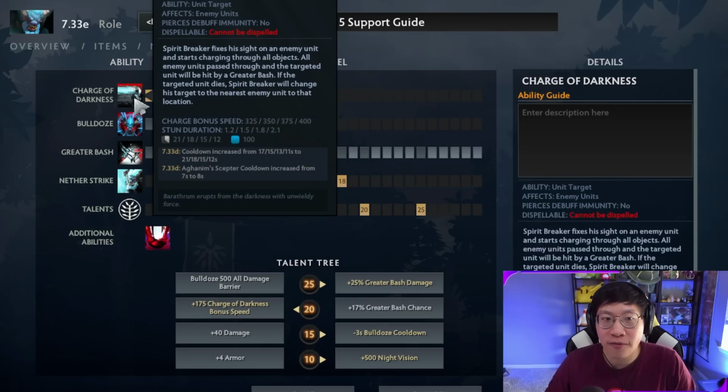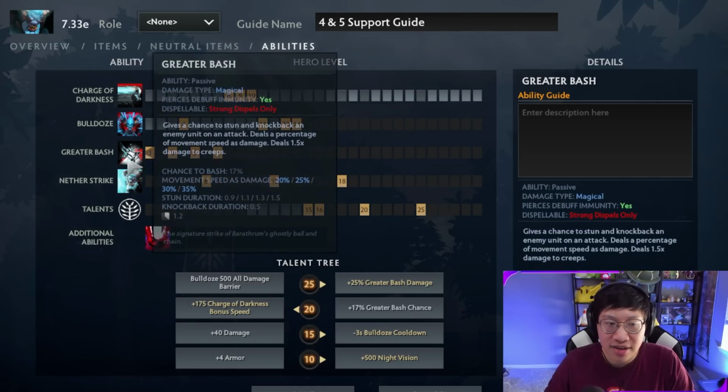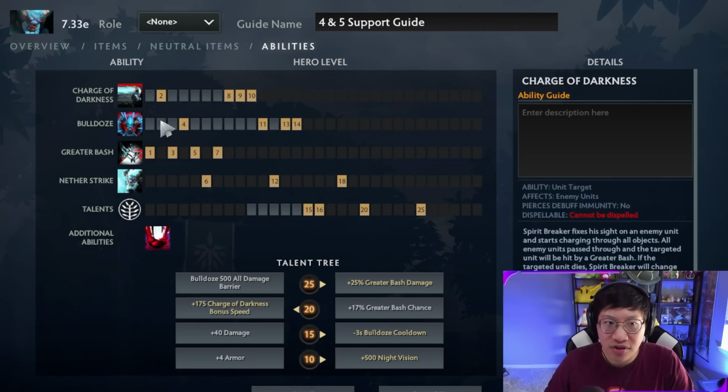You could take Charge of Darkness at level 1. This is typically done for first blood attempts because it is a guaranteed 1.2 second stun on your target. But keep in mind, you will do no damage, and if you charge through 5 heroes, you're only stunning your target because you don't have bash. This is why this passive is usually taken instead of Charge of Darkness.